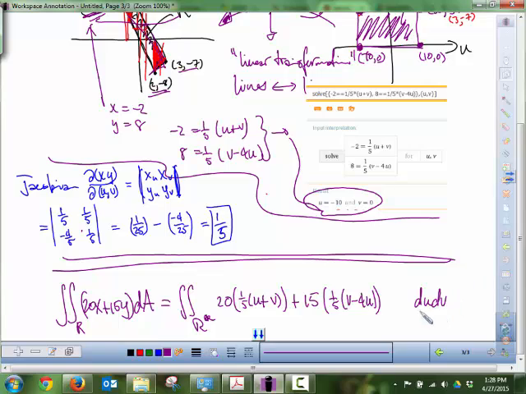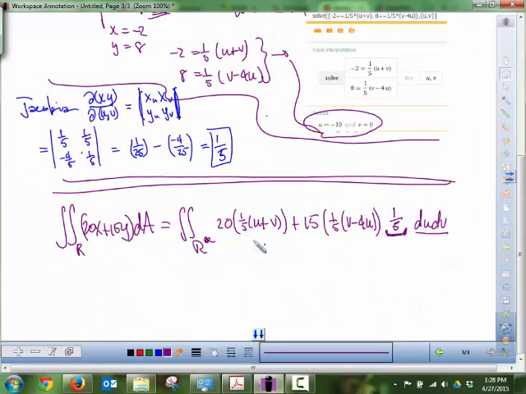Now I'll say du dv, but you can really change that into dv du if you want or if you need to. And then don't forget the r dr d theta. The r is like that Jacobian that comes out. So we have this extra Jacobian that comes out here that's 1/5. Okay, and I think this simplifies. Does this simplify easily? And this will be a 4u plus 4v plus this will be a 3v minus 12u. So that simplifies not too bad.